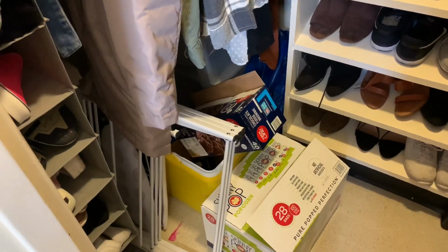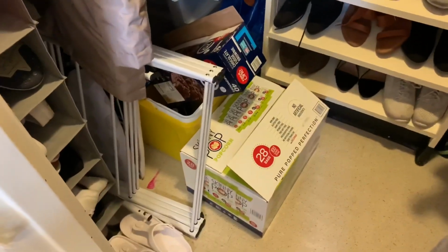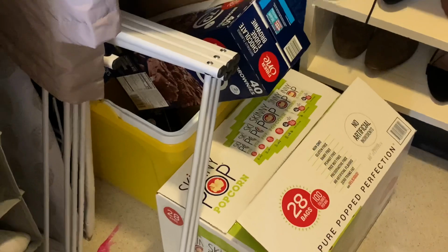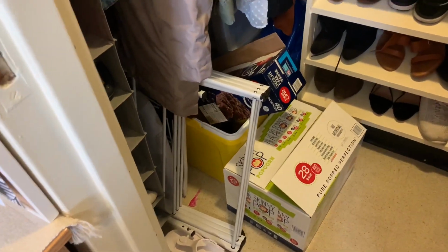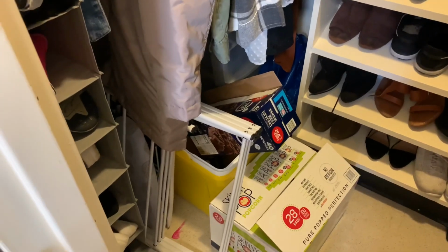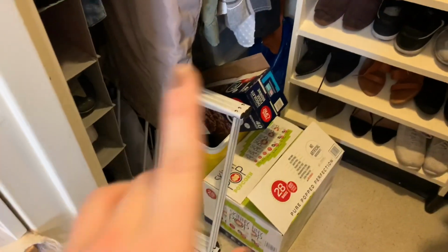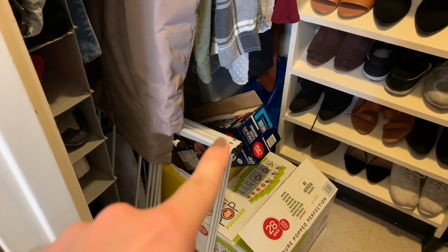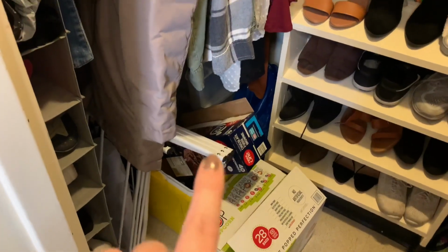If your family has a Sam's Club or any kind of bulk store membership, I suggest getting any dry goods you can in bulk, so you don't have to go to the store or do pickup or delivery groceries or order from the market, because everything's overpriced at the market. Go ahead and get any dry stuff you can in bulk because it'll save you some trips from the grocery store.